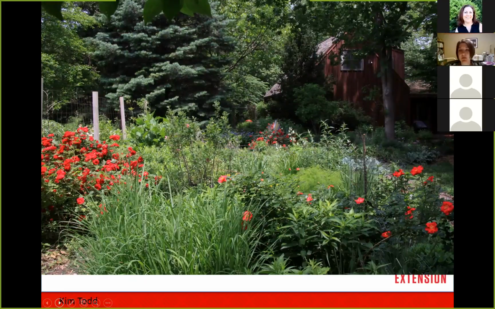There's that mix of kind of informally natural with this one, and I like to borrow these pictures, and this is Kim's backyard. But to the untrained eye, some people might see this as unkept, but it does have that line of where those plants are going to be. We let the plants do their things within the beds, and then they're kept that way for a reason.